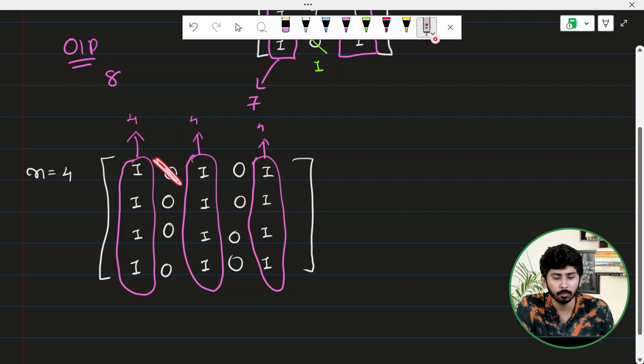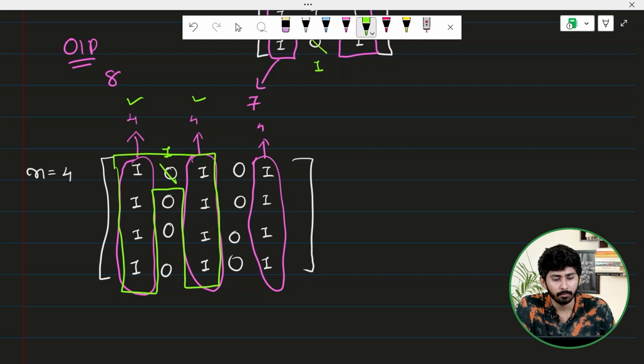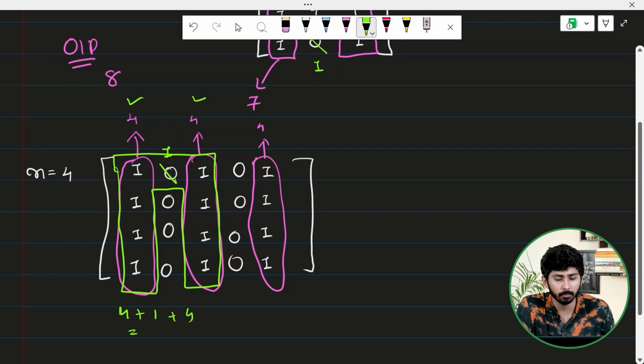Okay, now let's see what we can do. If I change this 0 to 1, we know that now this cell will be adjacent to both this one and this one, right? So now what will be the entire component? This is going to be the entire component. Okay, and if I see what will be the size, it will be 4 plus the cell which we have converted plus 4. This comes out to be 4 plus 4, 8 plus 1, 9. So one answer that we got is 9.